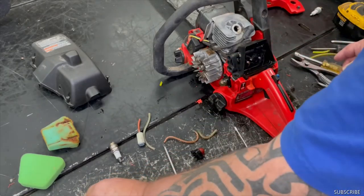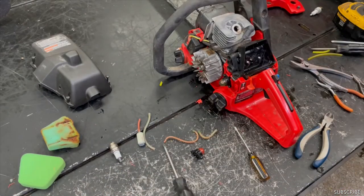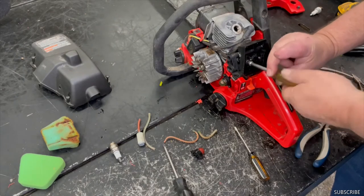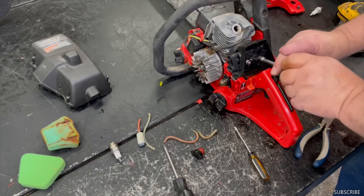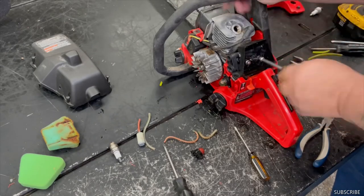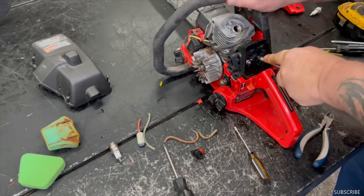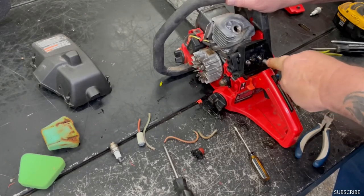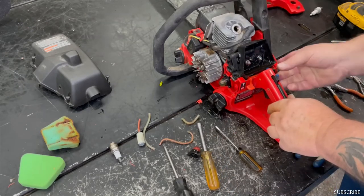Air cleaner base. Grab our two 5/16-inch nuts. Go ahead and tighten them up. Okay.